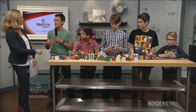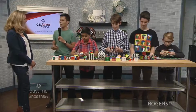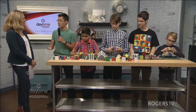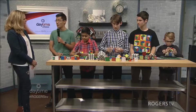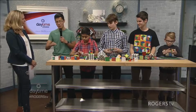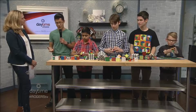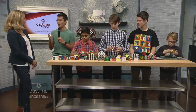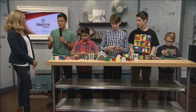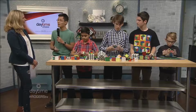But not by physically taking them out. No, no, not by physically taking them apart. But from that, a lot of people have developed many different kinds of methods to do it. For example, the method that we all share in common is CFOP. Okay. And that consists of building the Rubik's Cube layer by layer. You also got different methods such as Roux, which is another very popular one, which involves building 2x3 blocks. And so using these commutators, people come up with lots of different methods. Obviously, some are faster than others.